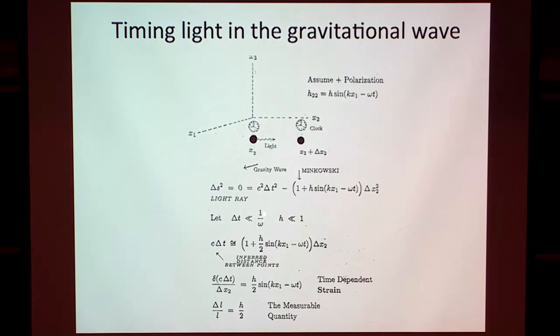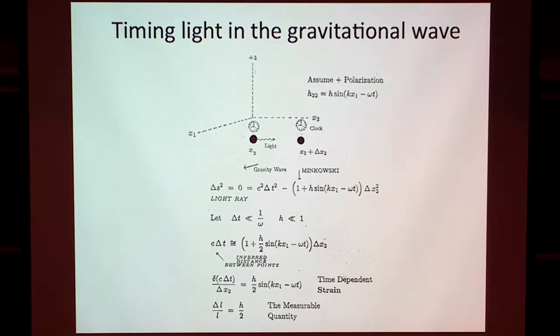And now let's make it easy for us so that the time is very much shorter than the period of the gravitational wave. You don't have to do this. That's not essential, but just so you can do the arithmetic. And then h is very small. Now that's always true, unfortunately. And so you just solve this equation, and you wind up with this equation. Here then is the time it takes light to travel that distance, the distance defined by these two masses, and you'll get just these two terms. This is a fixed term, that's the length. And you divide this out, work it out. This is the inferred separation. And you see that it changes with time, just like the metric h divided by 2. And that then is the measurable quantity.